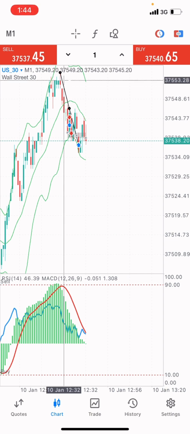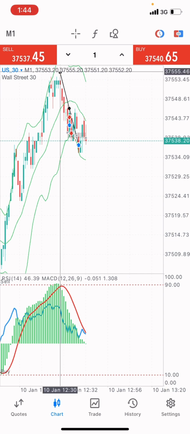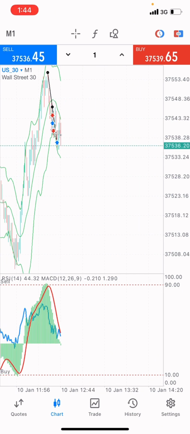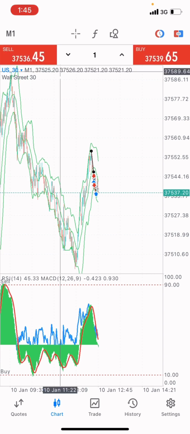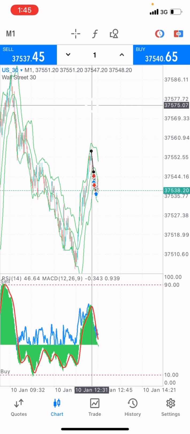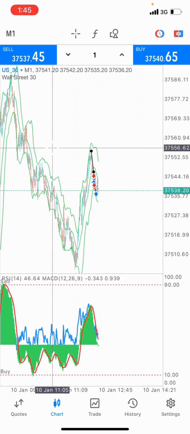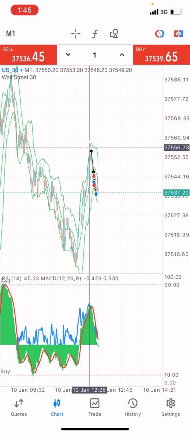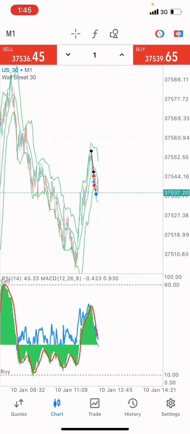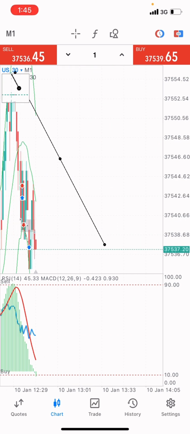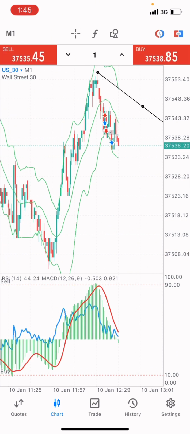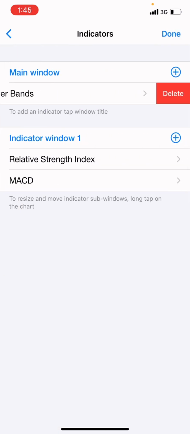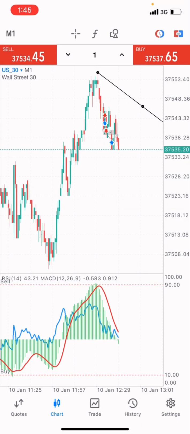Now you see that right here, the market is at the overbought, but that's not actually the real overbought region. If I zoom out, you see here that the overbought is still at this zone, and price is right here. This is where price is right now. If I zoom in, you can see on your screen what I'm talking about. Now let me remove this indicator, the Bollinger Band, so that you can see the market perfectly.